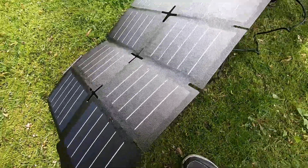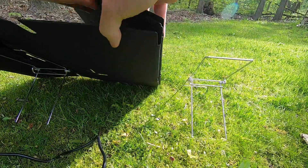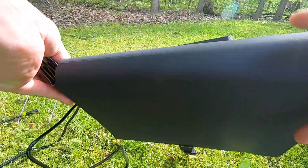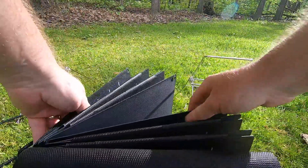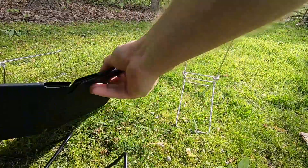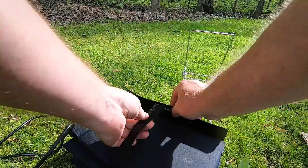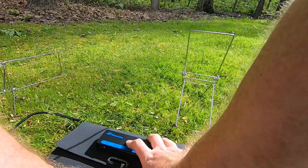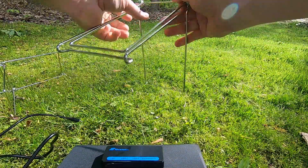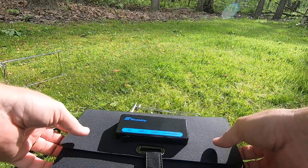Now I'm going to fold it up and put it back in its bag. I'm going to go ahead and do this accordion-style fold. Disconnect my cord here, run this Velcro cable through, and this is how small the solar panel is once it's all folded up. These little stands also fold flat as well. And this is the nice solar 100-watt foldable and hangable solar panel.